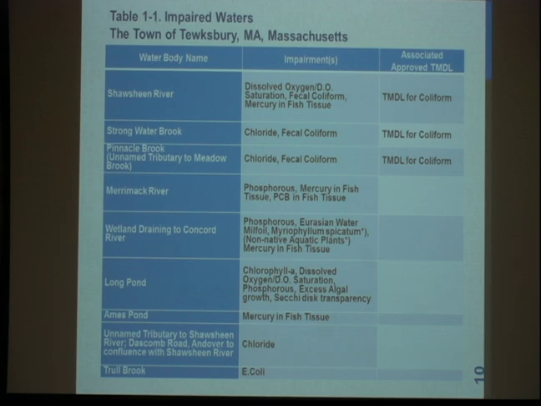So we have the Shawsheen, which we all know, but maybe the most important is the Merrimack River, because a lot of drinking water comes from it. And not only here, but a lot of communities use it for drinking water. And then different ones, Long Pond, I think a lot of people are familiar with Long Pond, and it hasn't gotten better, but these are the impairments that EPA has deemed on these waterways.